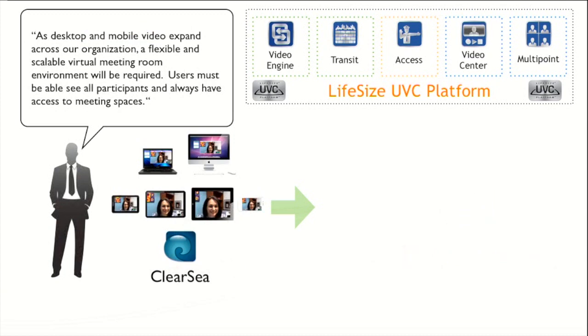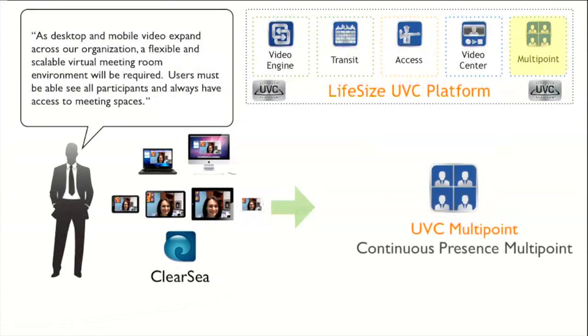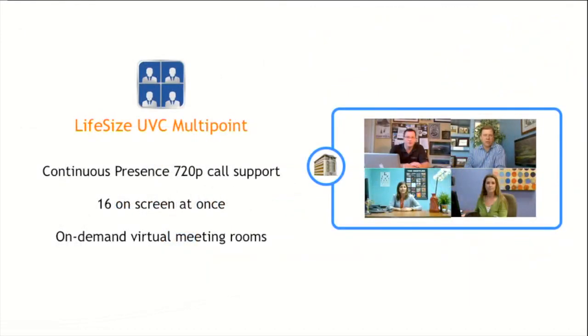And we also have the first virtualized continuous presence bridge. That's another one of the applications that you can get with a UVC platform. So you can bring in multiple participants, get 720p video, 16 on screen at once, and have all these different virtual meeting rooms. Start out with as few or as many ports as you like. That's really kind of the best part about this. You're not locked into a monolithic box that does one thing, and then if you want to upgrade, you have to forklift that out. No, this can be added on as you see fit and as you grow.